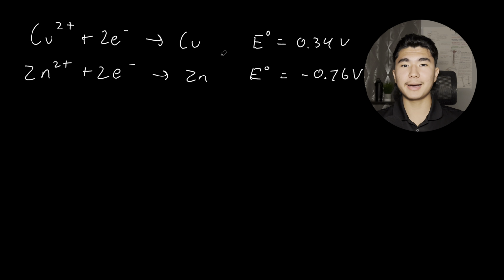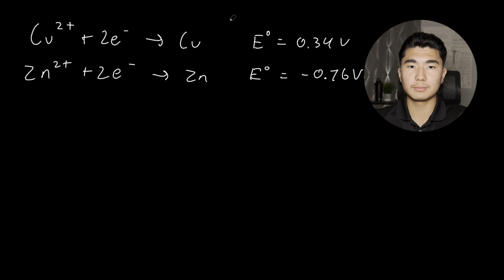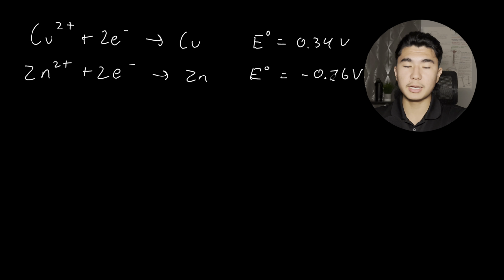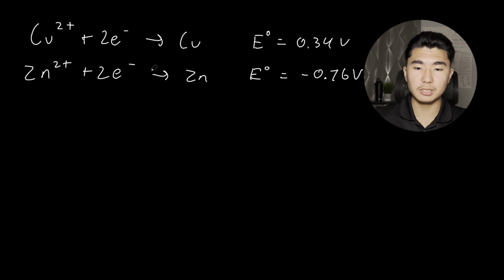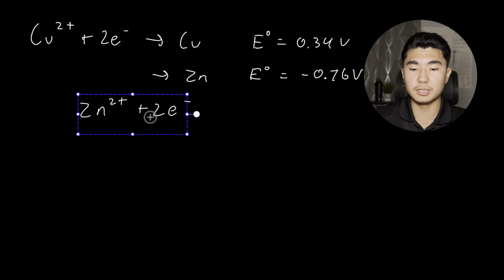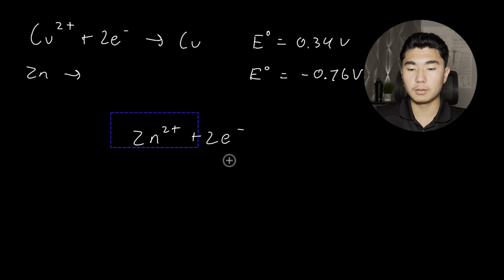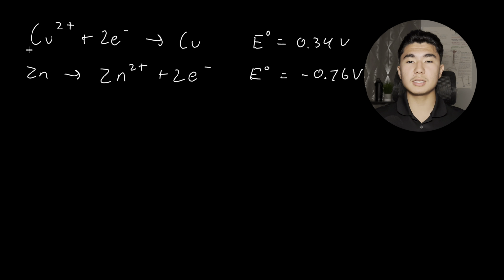We know that a higher standard reduction potential is the one that's reduced, and that reduction is a gain of electrons. So we just leave this one as it is because it's a reduction. But over here, since we have a smaller standard reduction potential compared to 0.34, this is going to be oxidation. So to make our complete reaction, we have to switch this one around because we're going to a loss of electrons. This is what our half reactions look like.